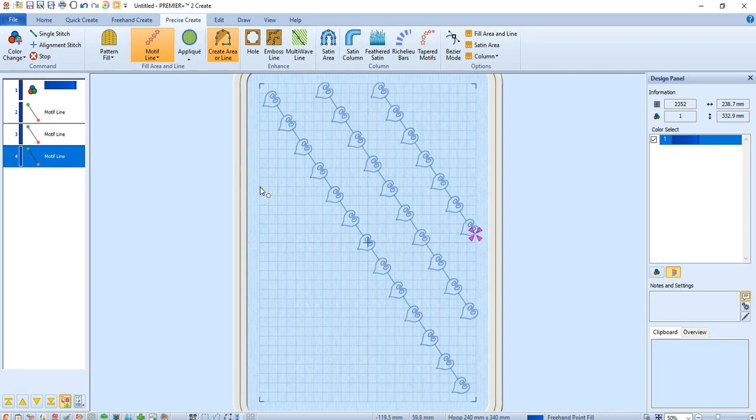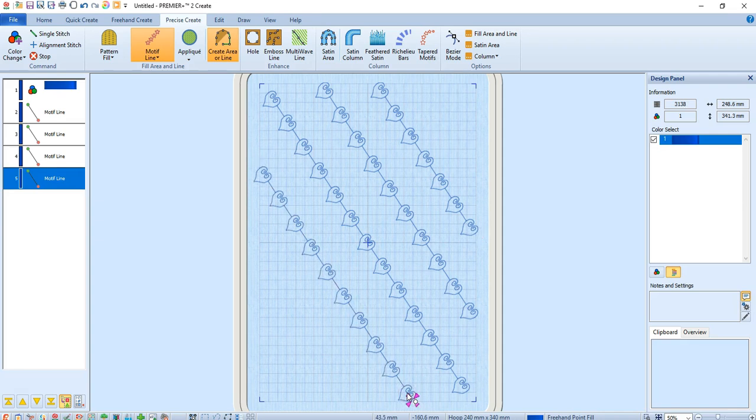And remember that as you are doing these lines, it's going to stitch out exactly as you place those lines. So if you want to say, okay, I'm going to add a fourth line here, if I want to start with this line and do this line and this line and this line, I need to take this line over here on the film strip and left click and hold and move it up to the very top.